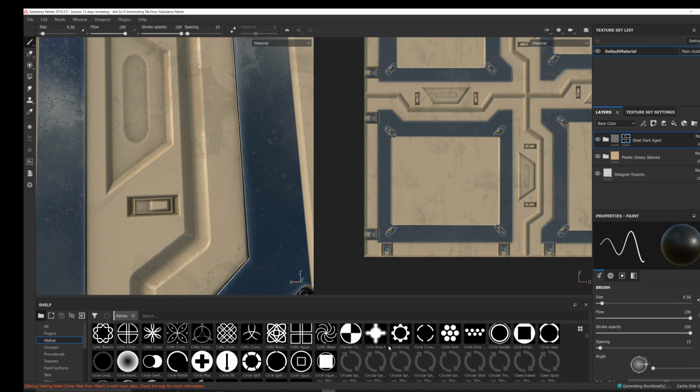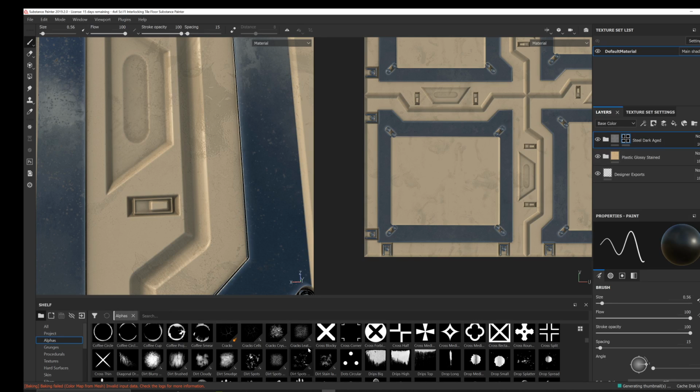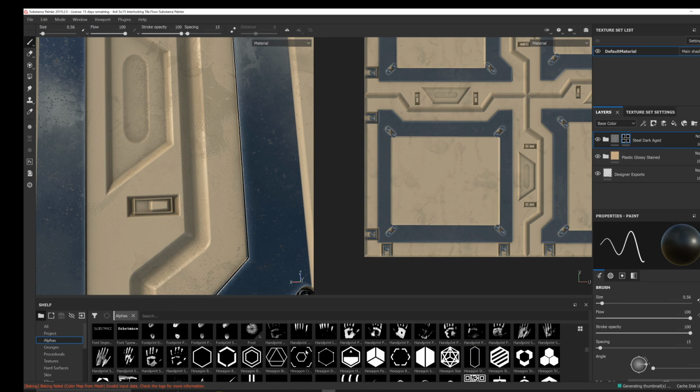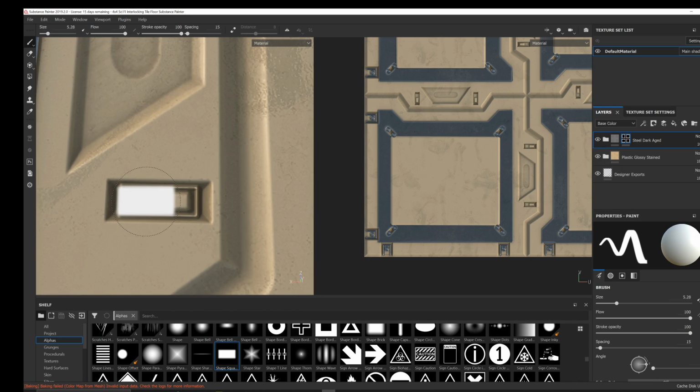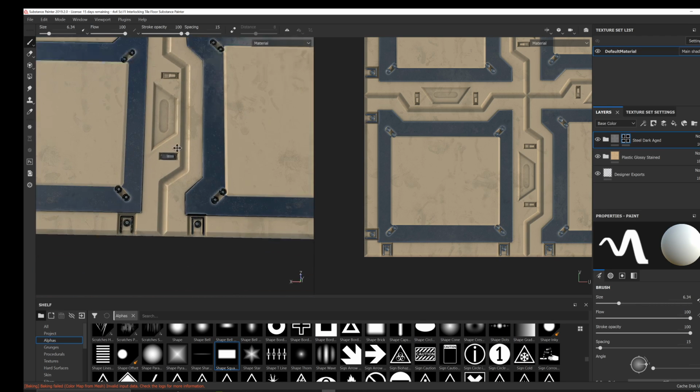So I might grab an alpha here. I'm just looking for something like that. Turn the grayscale up, right? Okay. So what I can do is make the height enough and just go like that.